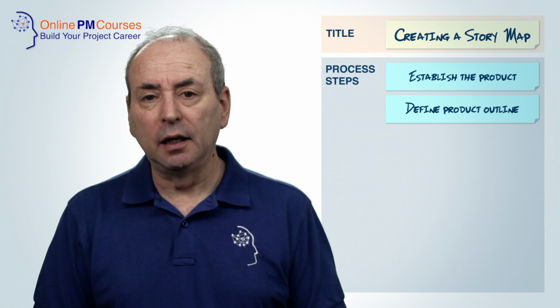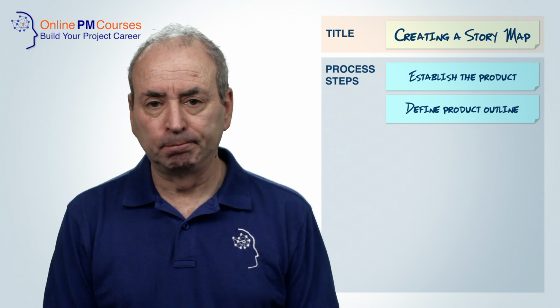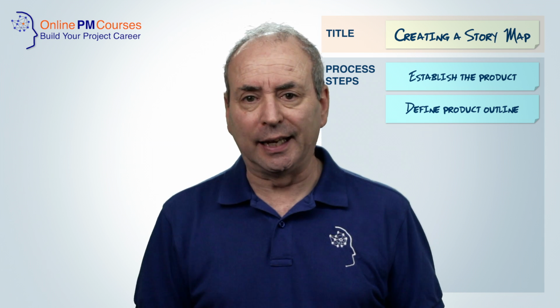You may also want to group these epics into themes. Now, arrange them horizontally across the top of your map. You can do this in person using sticky notes and a board, or you can do it remotely using collaboration tools. The whole team should work together on creating the map, and it's often useful to assign a facilitator to make sure that everybody gets their say and everybody's opinions are listened to and respected before the team makes a decision about how to place a user story.